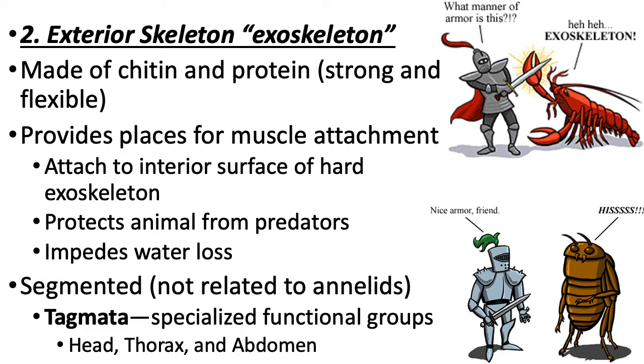I gotta talk about segmentation here. They are segmented, but they are not related to annelids due to molecular evidence. At one point they were sister taxa or pretty close to it, but no longer. I'm going to talk a little bit about tagmata later on, but basically functional groups.